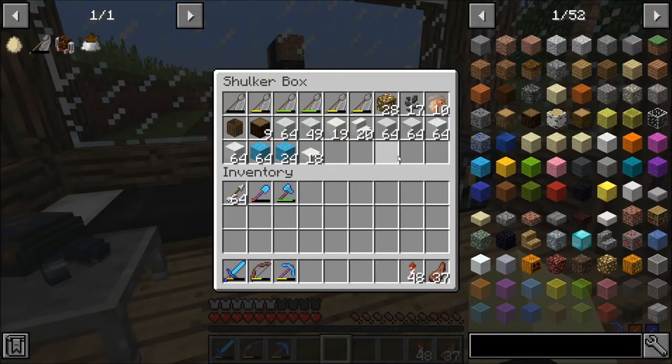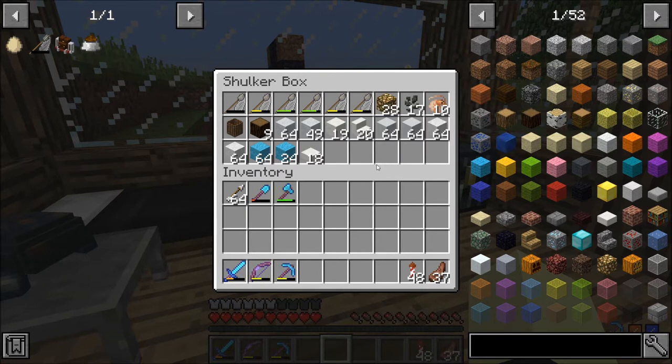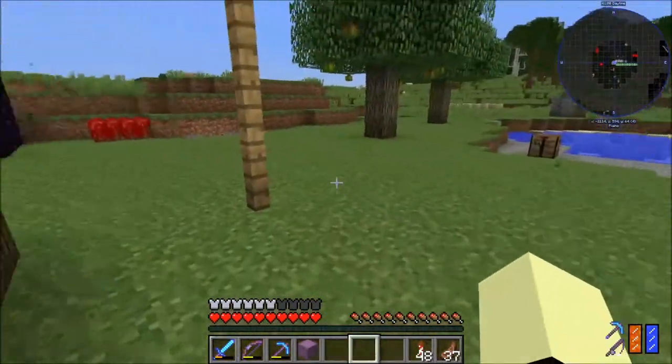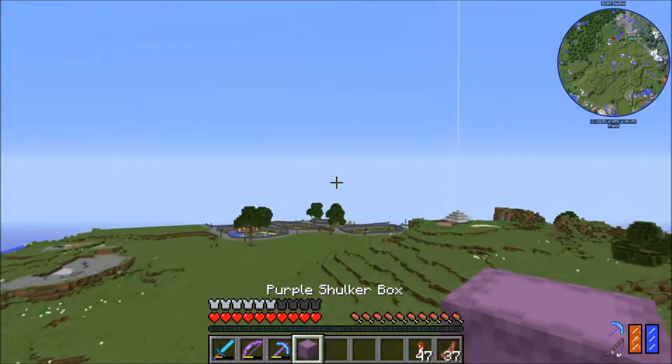Now that doesn't look like a lot because it's not. Really, I've just got a ton of white concrete in here, and you'll see what kind of design I want to do for this a little bit later. It's a fairly simple design that I want to do, or at least that I have in mind. So now just time to take this over to reptile tunnels and get this build underway.